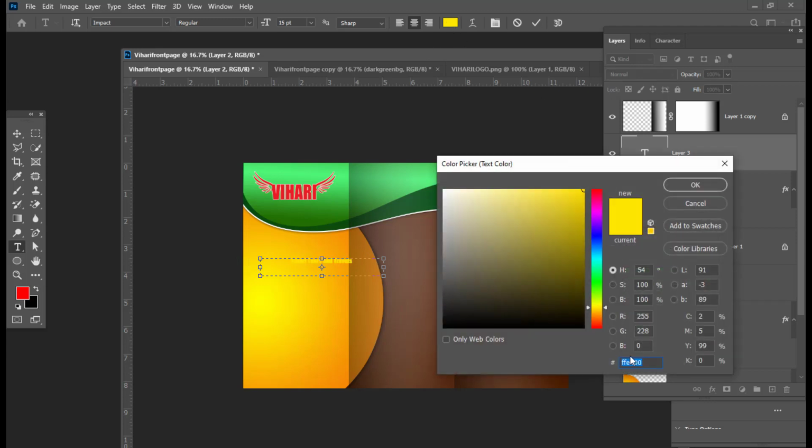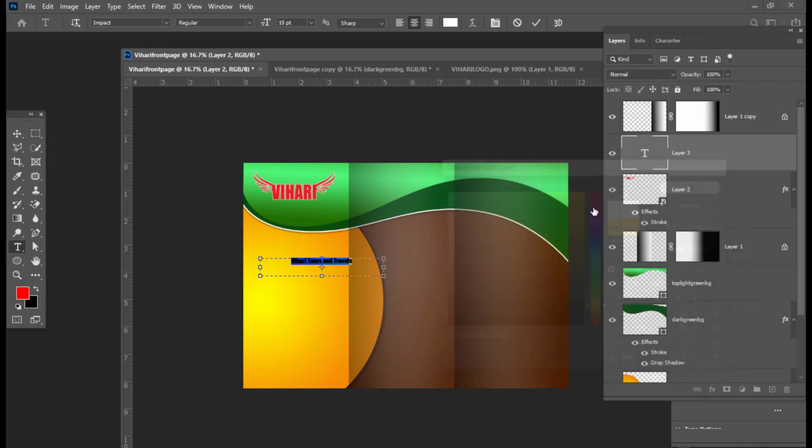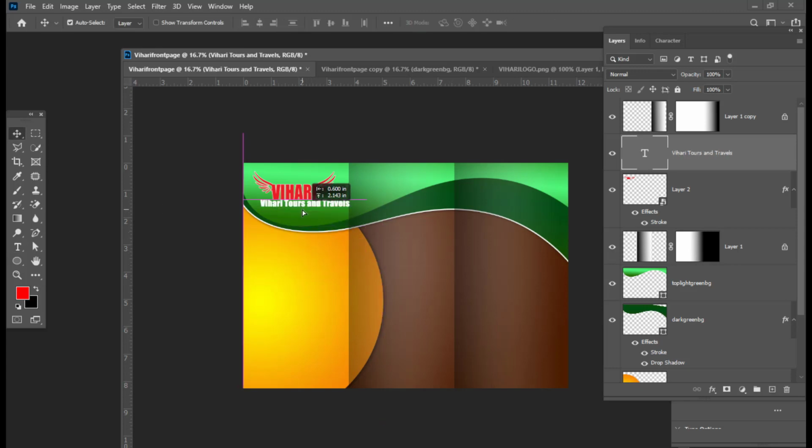So we'll also select a pure white color. And we'll keep it here. Reduce the size a little bit.